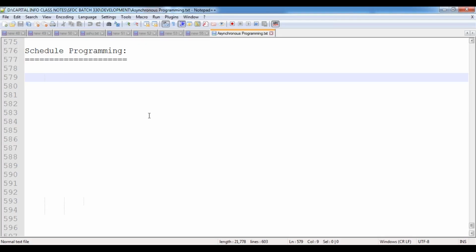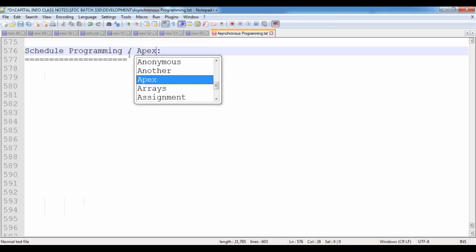If you want to invoke any class or any job like that, then we can go with schedule programming. This is also called schedule Apex.